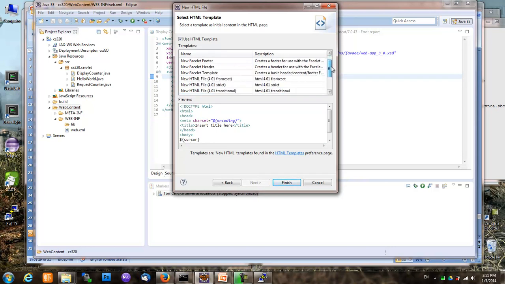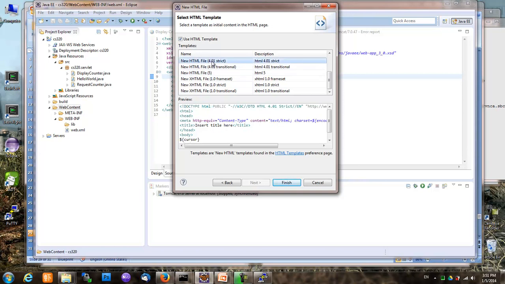Eclipse will ask you to select one of the templates, and there are several templates for HTML file: 4.01 strict or transitional, or 5.